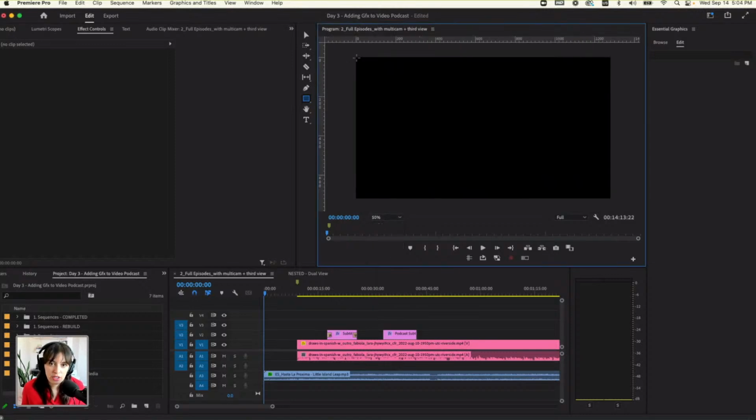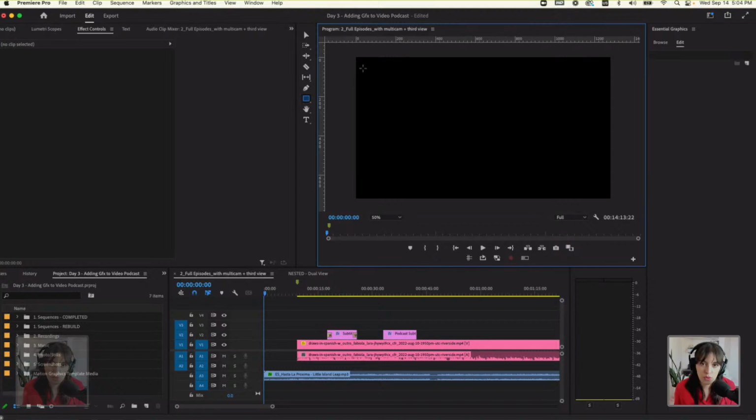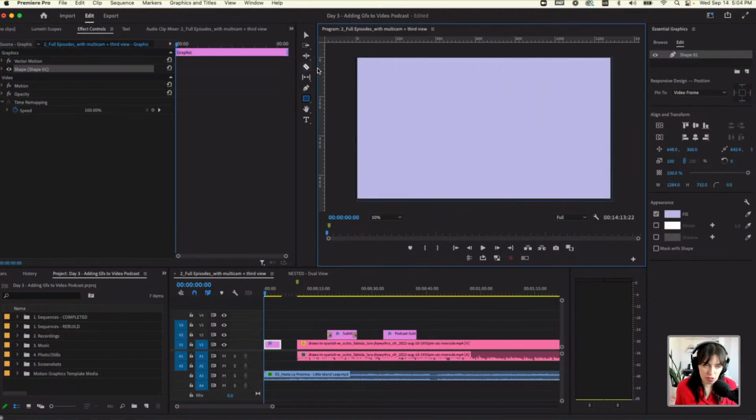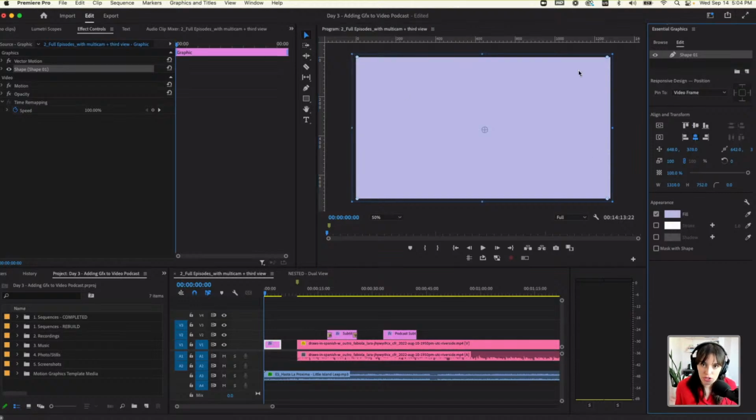And with this rectangle tool selected, I'm just going to click and drag this upper corner all the way through. And that's the previous color I had selected, so that's why it defaulted to that. But if you do this, it may give you a different color. Then I'm going to hit the selection tool and just expand this rectangle so it fully covers our program monitor. Then I just aligned it centered just because I like to do that. I like to align things when I can, okay?